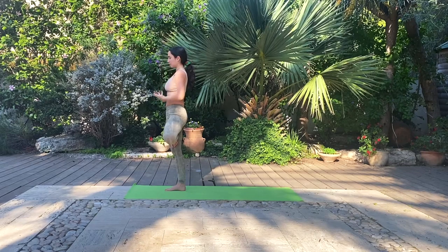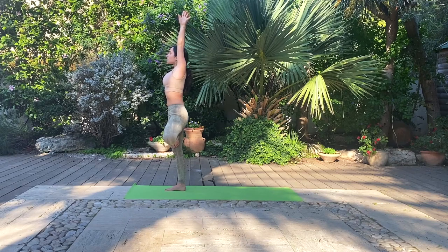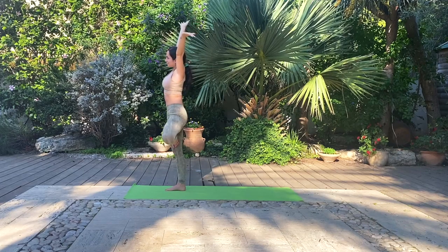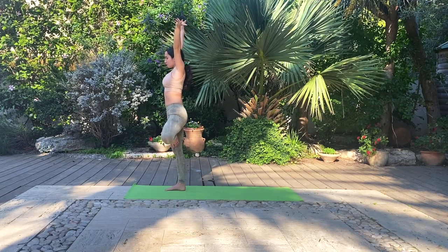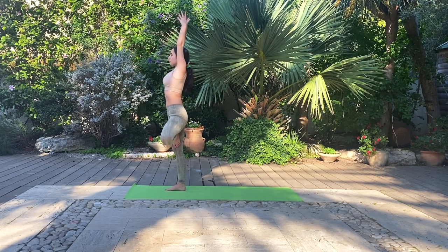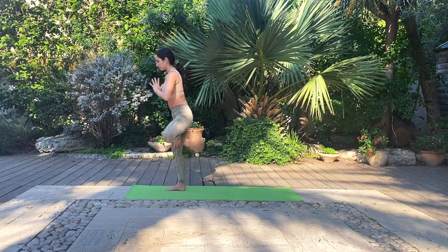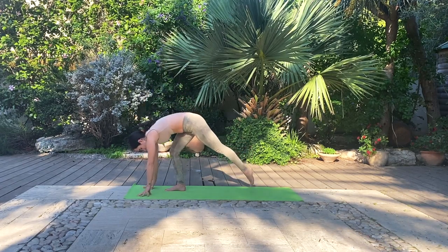On the next inhale, you round the arms up towards the sky. Feel free to take any variation you want in your tree — if that's connecting palms or maybe swaying like a tree in the wind. Whatever feels right to you in your beautiful tree pose. Inhale, round your hands back up towards the sky. Exhale, hands come back to heart center. Continue all the way down to the ground to a forward fold tree variation and move back to a downward facing dog.